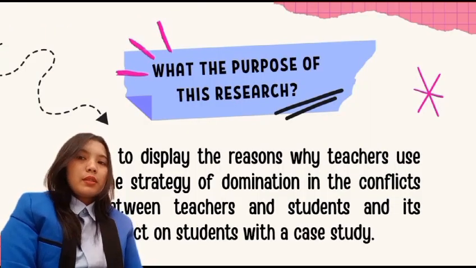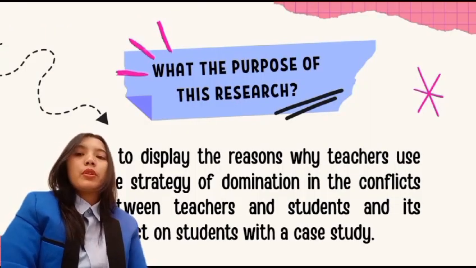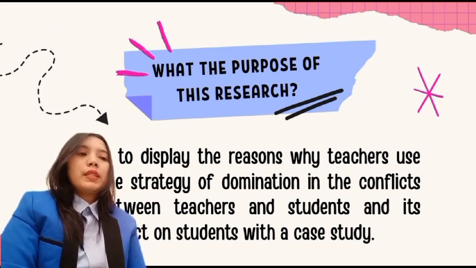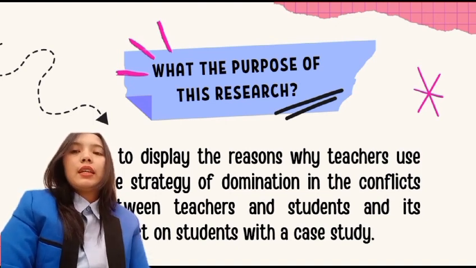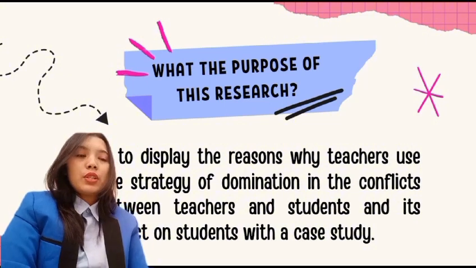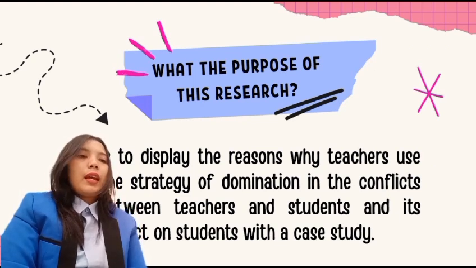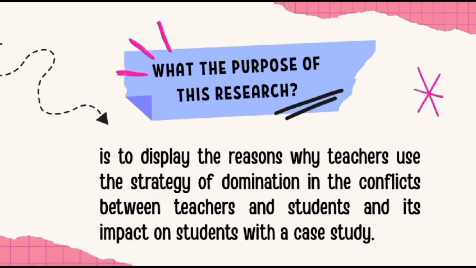After all the explanation before, I would like to tell you about the purpose of this research. The aim of this research is to display the reason why teachers use the strategy of domination in the conflict between the students and the teachers, and its impact on students with a case study. And the next material will be presented by Suti Rajmi.